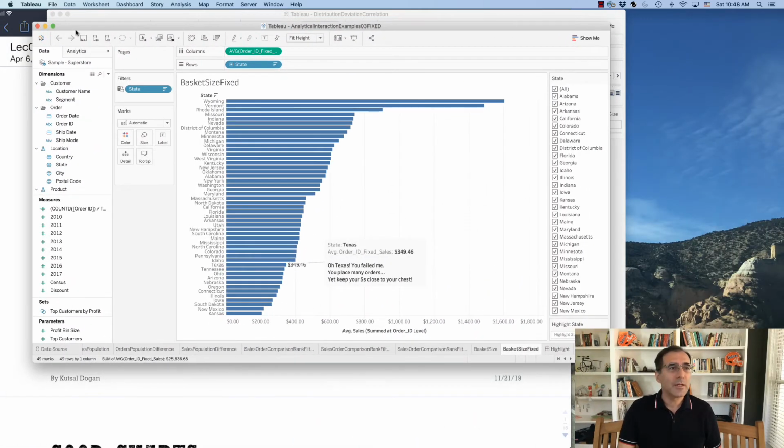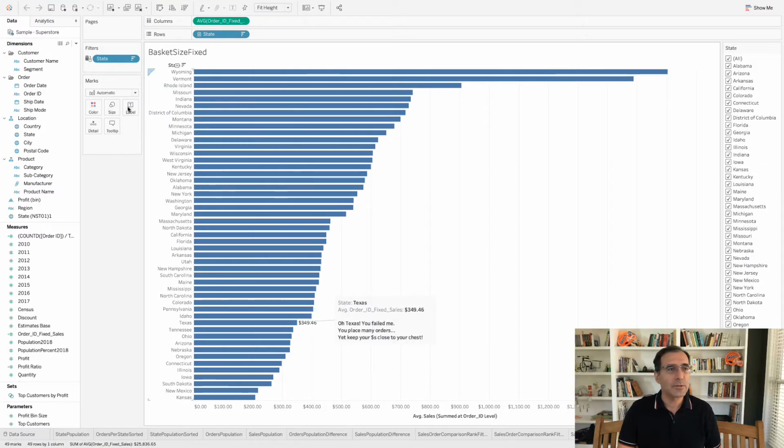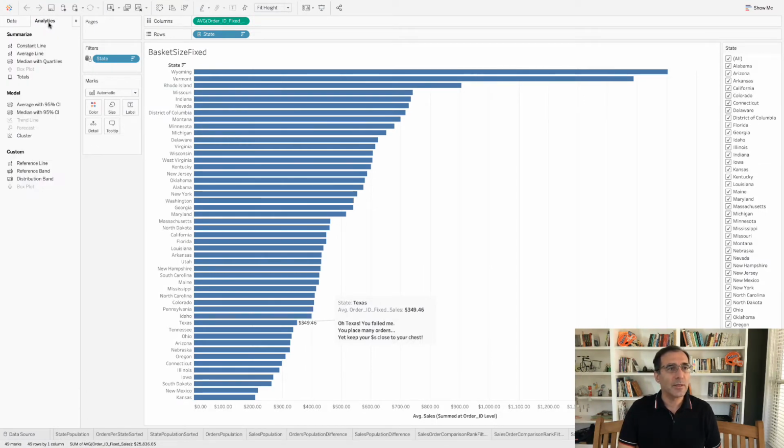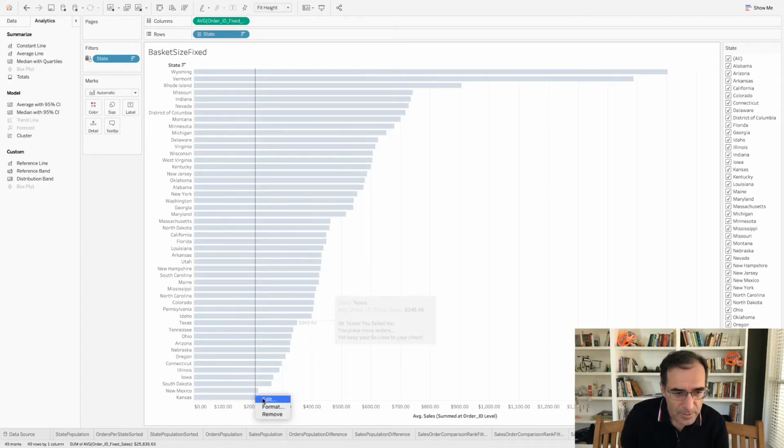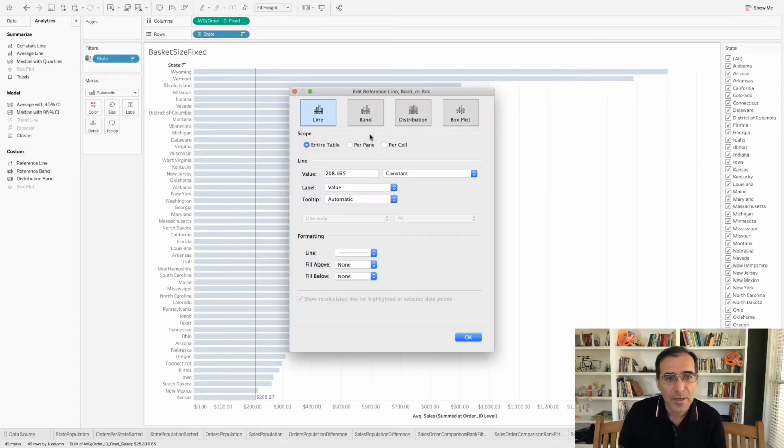So if you need to tell your story and if you need reference points, you can add them here as well. So I'm going to go ahead and add one here too. I think I had already added. Let me add a constant line. Okay, right there. Okay, and you can change the value and then format this. So let's leave it like that. And I'm going to go ahead and right click on this. Say if I can click on this. I'm going to say edit. Okay, so tricky. I'm just clicking on this and I go ahead and change the color.